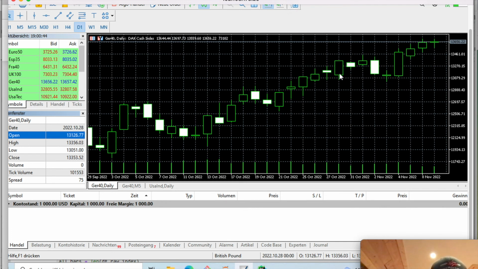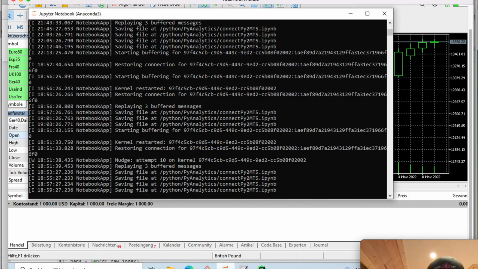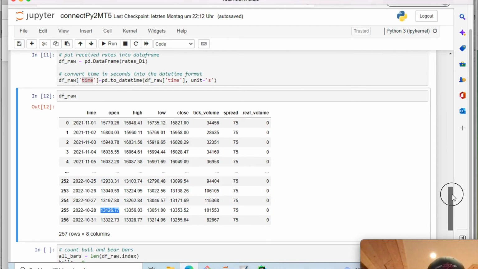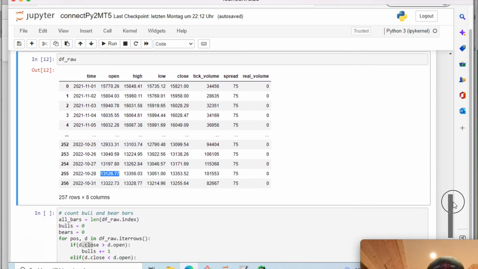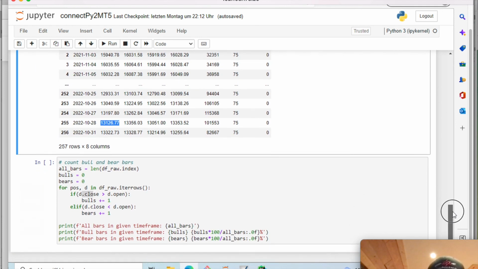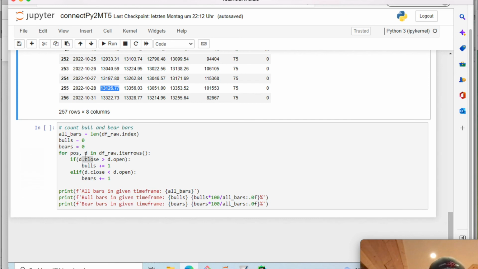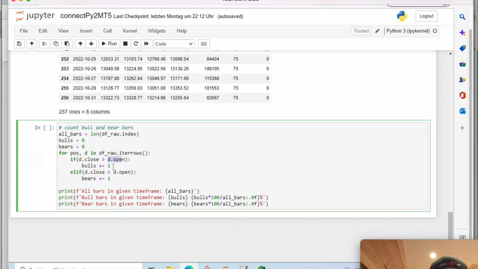Here you go, it's 13,126.77, exactly the price we receive with our code. That's just to prove to you that this is really the data that happened in the markets. And this way I loop through the 257 rows and collect the information how many bars were bulls and bears.